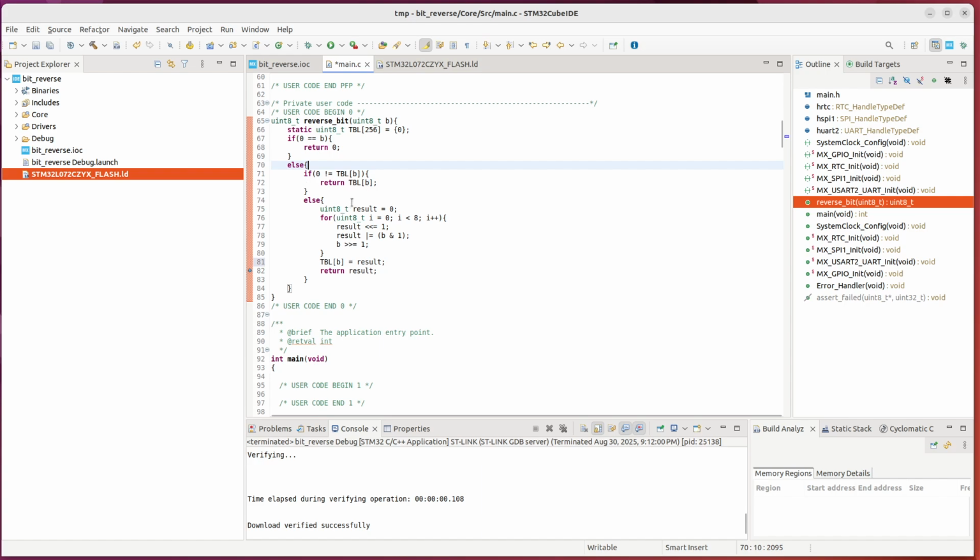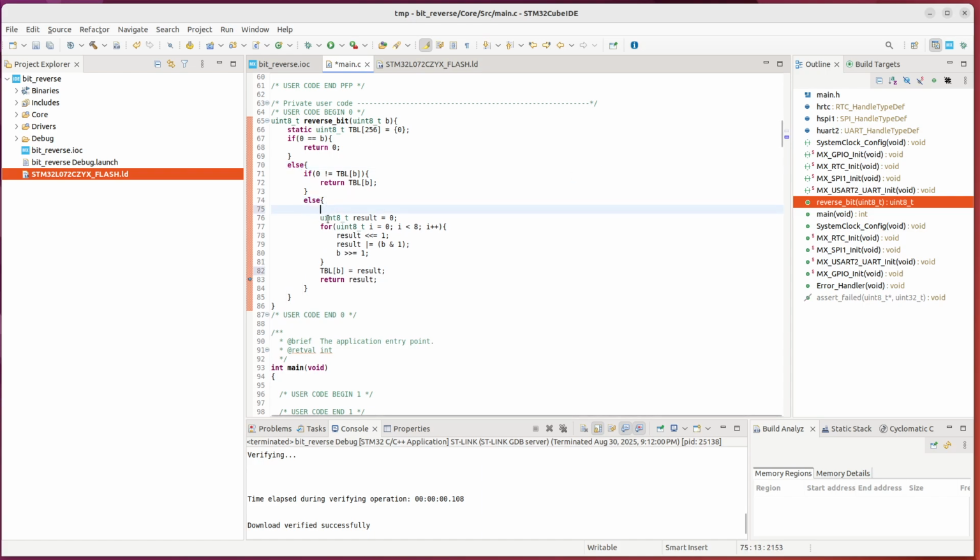But remember, there's a bug, right? Here is a bug because this b value gets modified all the time. So that's why we need to back up this value, back up the original input, right? It's our original input value, which will be the result.